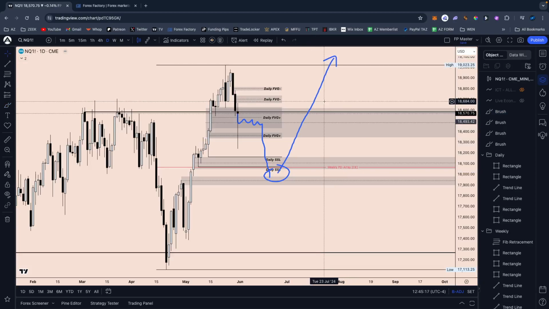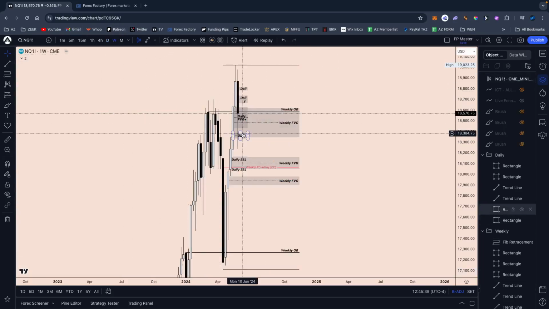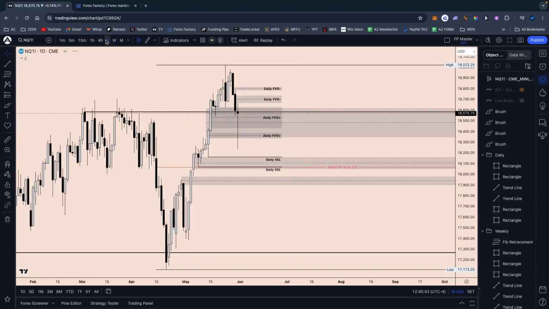That would make more sense to me at this point in time, because yet we don't have confirmation. The only confirmation of potential upside and that the retracement is done is this daily, and also on weekly, the weekly rejection wick here after filling in that highest bullish fair value gap on the weekly and our highest daily bullish fair value gap.